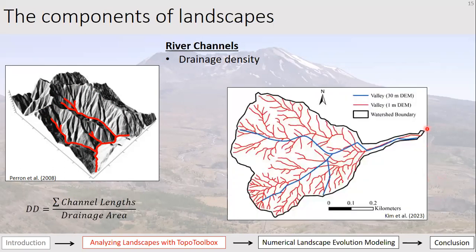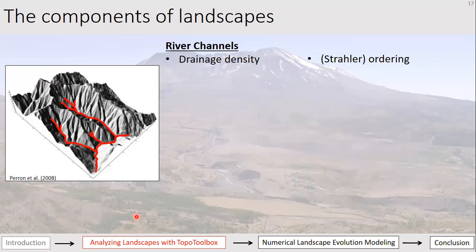And for this, if we consider some drainage basin and an associated channel network shown here in red, the drainage density is just the sum of all channel lengths within the drainage basin divided by the drainage area. In this sense, higher levels of drainage density suggest that for the same area, there are higher amounts of channel networks existing on it. A second metric is an ordering scheme, and what's typically used is what's called a Strahler ordering.